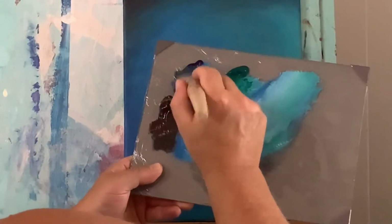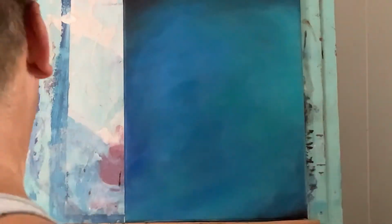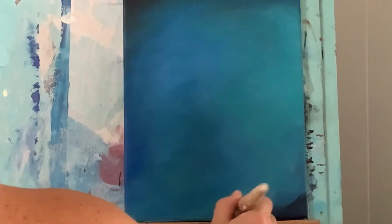Came back to that raw umber and phthalo blue for that dark color, and with this dark value now I want to go back in and just sort of reinforce some of this vignette around some of the edges and in some of the corners.